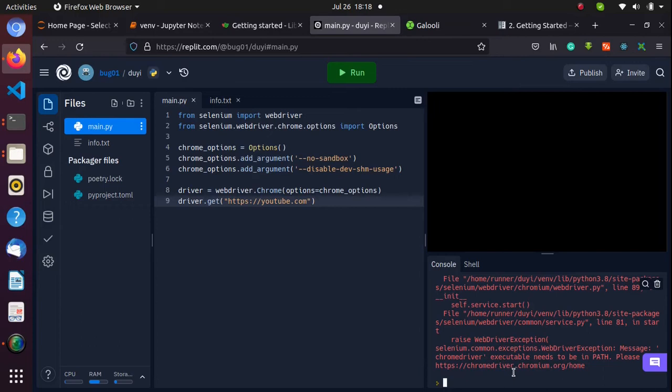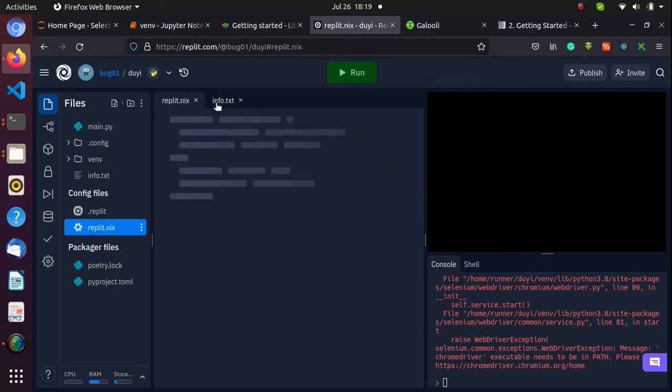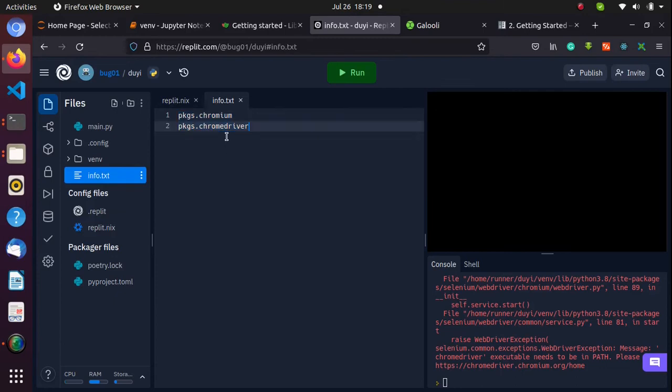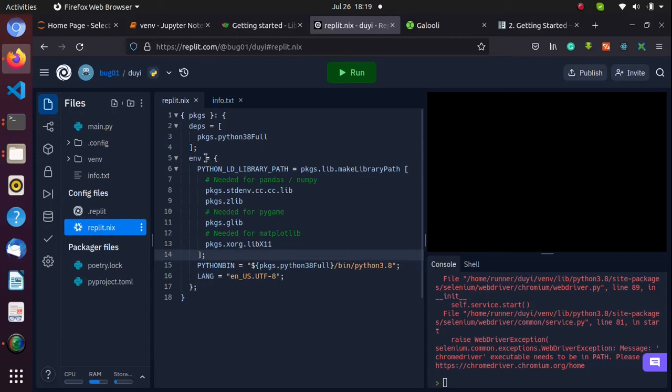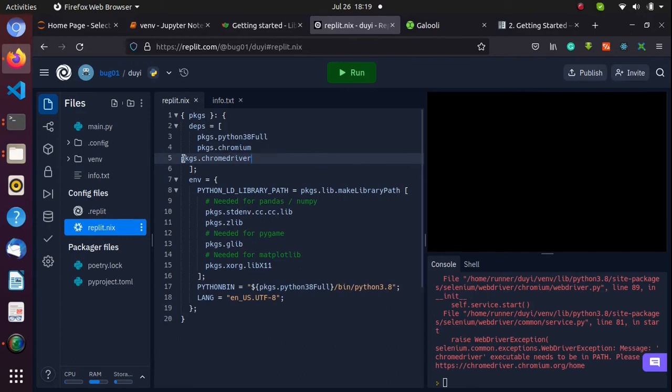So you have to set it up to be able to use it, and this is very, very easy to do on your script file. All you need to do is come over to this three dot menu here and show hidden files. Once you show hidden files, you come over to this place and open this file. I'll drop these two things that I typed out here in the description below. You copy this, come over to this replit.nix, and once you open it, you paste it under this Python package manager here. Once you paste it, you come back to your script.